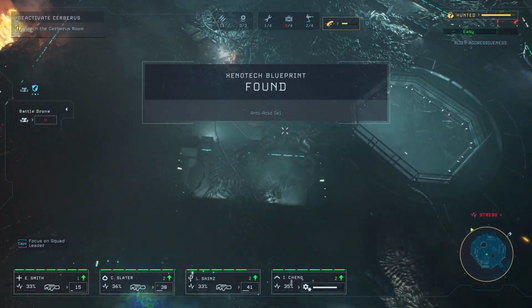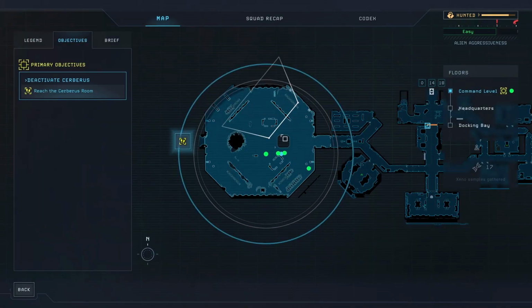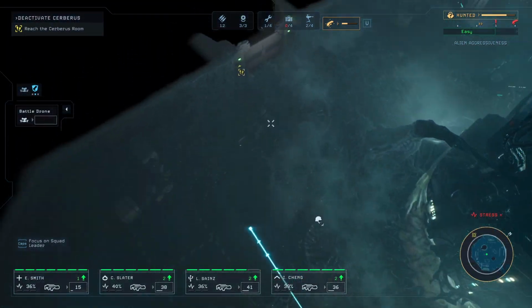It's fine. Oh, we're being hunted now. Great. Real quick, check the map. Is anything else in the room? Yes, there's bullets up here. I don't need bullets. Hurry up, squad! Let's go to the objective then.